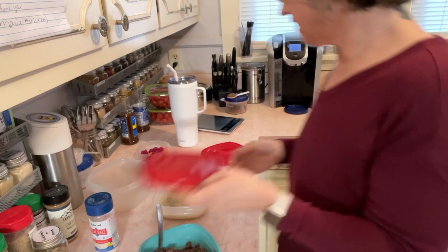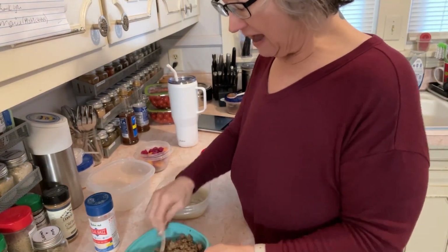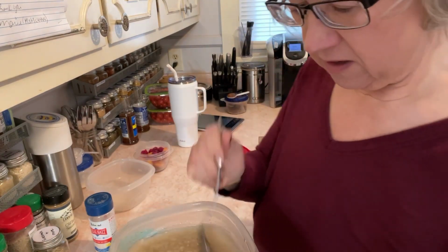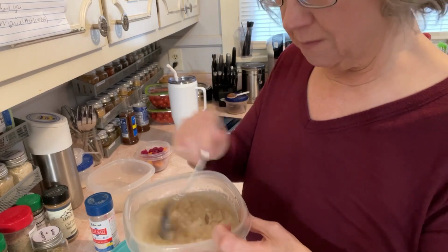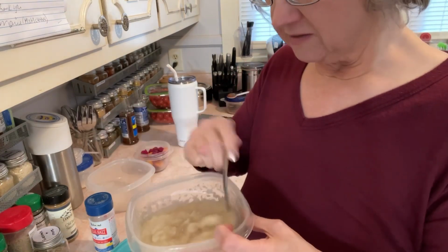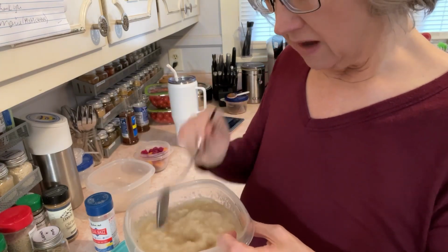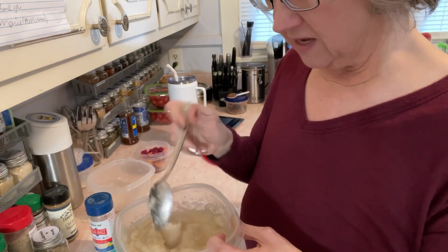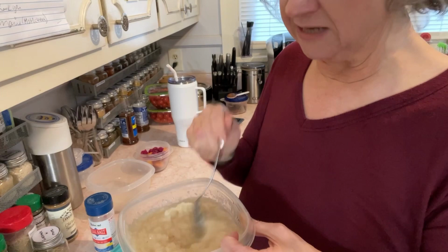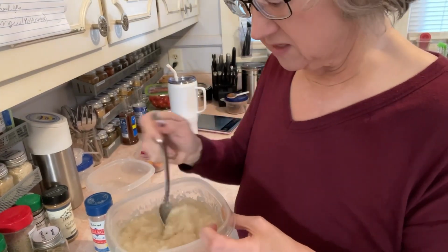All right, now that's that. Over here, this is the turnips and onion. So I'm just gonna mix this up. This was onion gravy and mashed turnips. Now I wanna get that so it's all the same on every bite. And so my thought process is it's gonna taste like roast, and I must say mashed potatoes and gravy, but we know turnips don't taste like mashed potatoes. But let's see what we think.